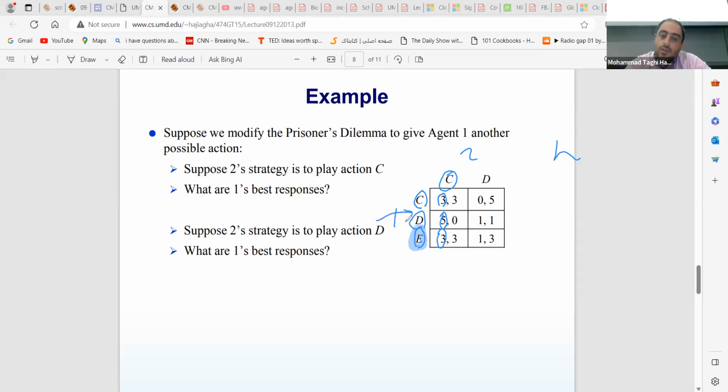Suppose we choose a strategy to play action D. What is the best response? So in that case, let's change the color. Here, you can just play C and get 0. You can play D and get 1, and play E and get 1. So in this case, we have 2 best responses, versus in the previous case, we had only a unique one. That's essentially the best response, and you can just check it all the time.